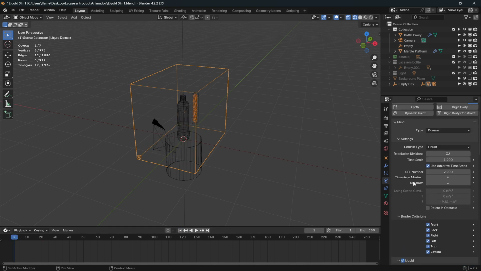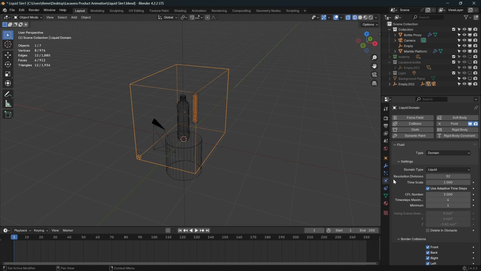But now we are running the simulation at a resolution division of 32. Another thing I have to say, this is not a beginner tutorial, so you already have to kind of understand how fluid simulations work. If not, you're going to be very confused here. So we're going to increase this to 62. And you can see more fluid has come.